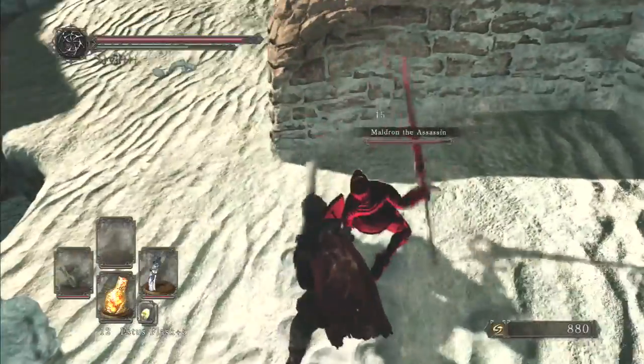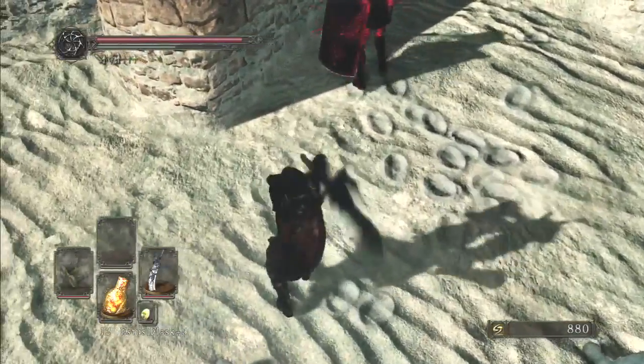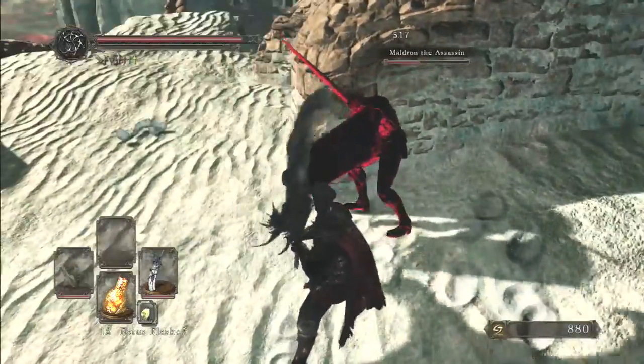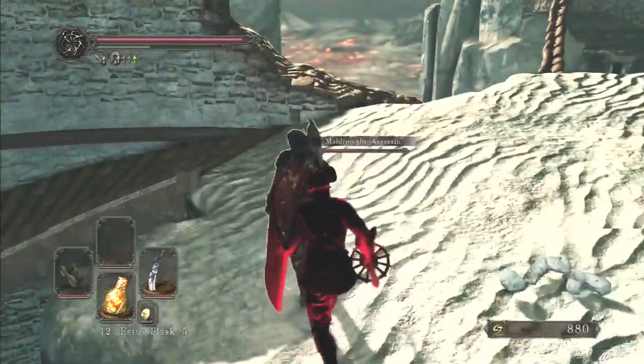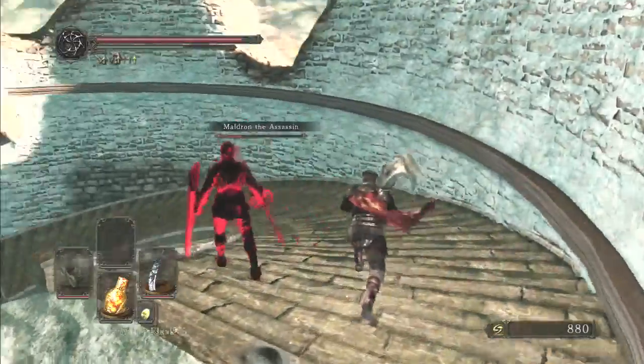Oh, got the backstab this time. Hey, how's that feel, Maldron? How about that? Oh, okay, you wanna run away? How about I block your run away?